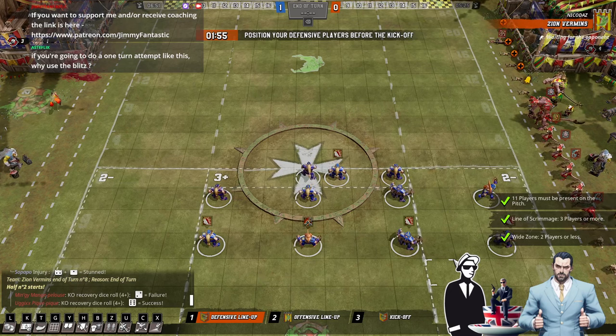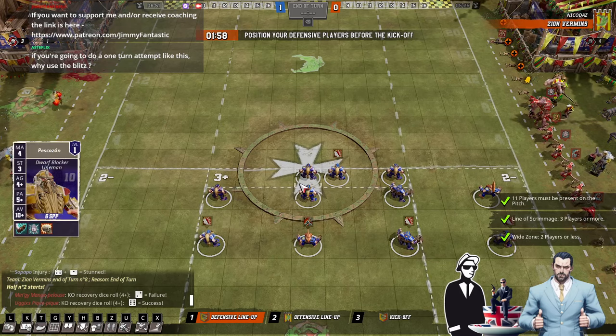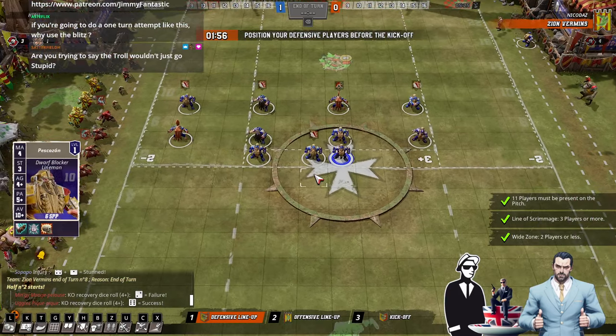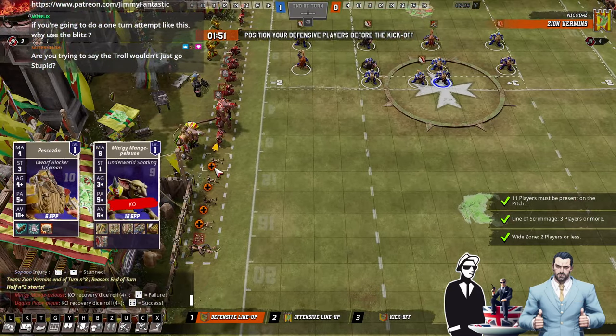Okay, so 1-0 to half. One Kyo coming back. So four snotlings out. Yep, so because it's three dice, Astaflix, three dice. That was why. It's got 11, right? 1, 2, 3, 4, 5. Yep, got 11.